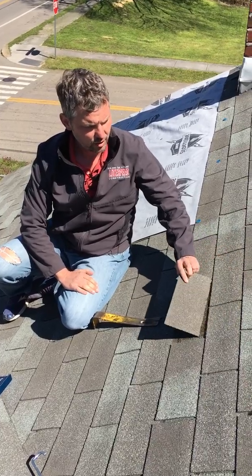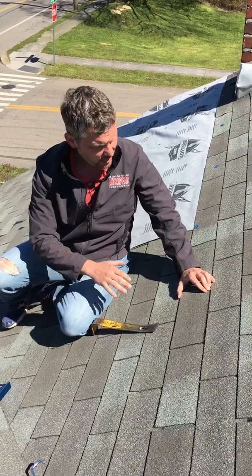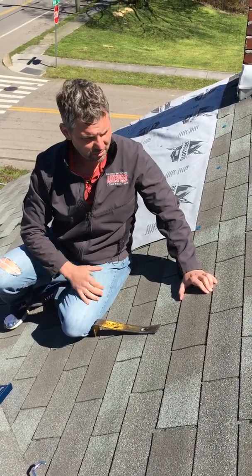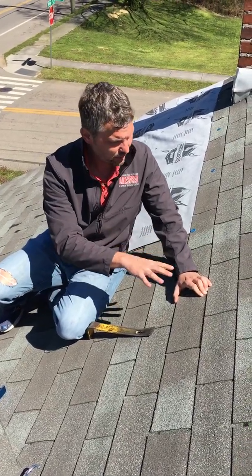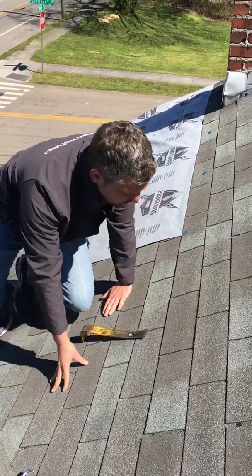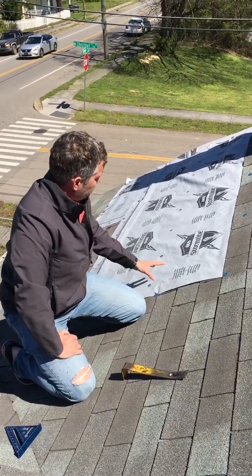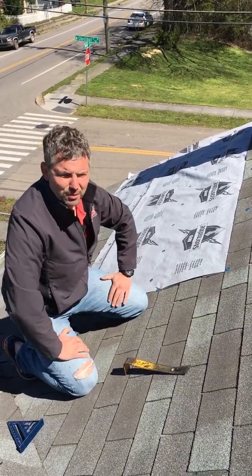Fracture. The shingle is no longer functioning — it broke pretty much in half. We'll go ahead and make a temporary repair to this shingle, but really the evidence we're looking at right here is that this roof is not repairable. We would not be able to perform a repair of shingles placed in this area because it would break shingles that are adjacent or around the area.